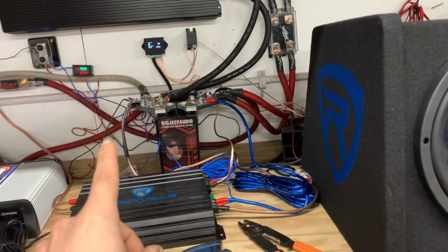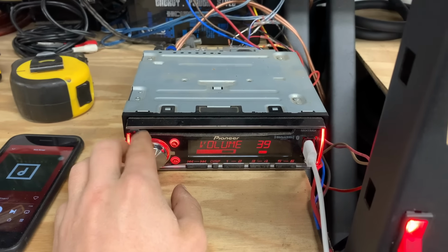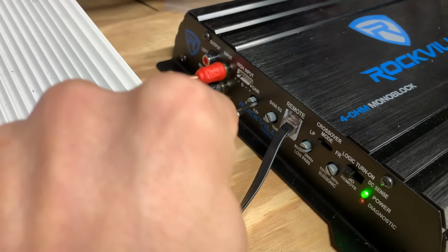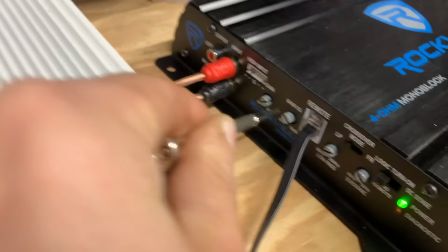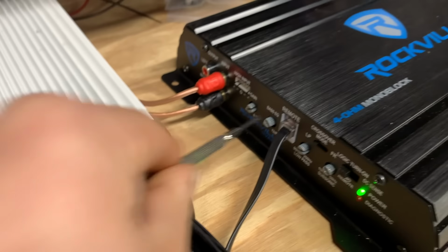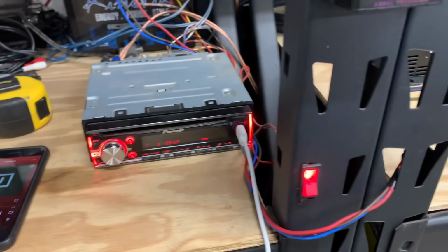So what I want to show you guys, this radio goes up to 62. I normally keep it at about 44 max. I want to show you all these controls because we have the gain all the way maxed out. Now, I'm never saying you should do that, but I'm just telling you that we do. Bass boost, we have all the way off. And we've got our little controller over here all the way maxed out as well.